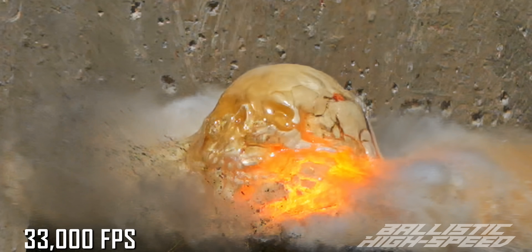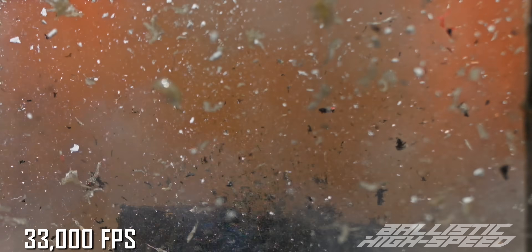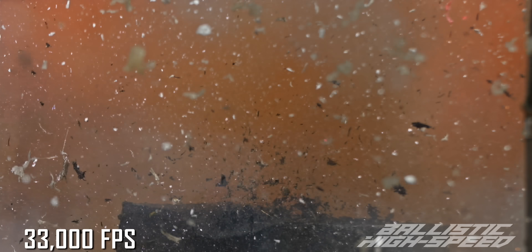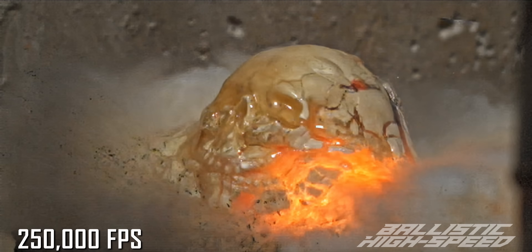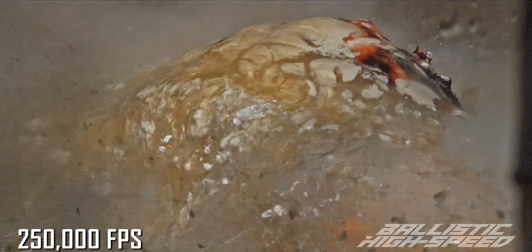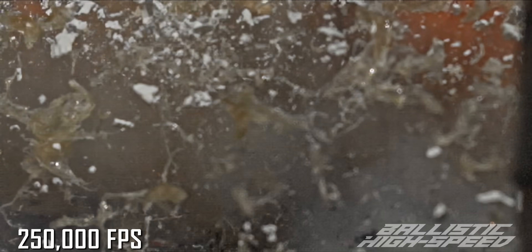He goes into like Neanderthal mode there — extends his skull a bit. I mean, he just liquefies. The skull — none of it stayed intact. The further the explosion goes, it just flattens out the top of his head. You see his brain starting to get flattened out. I always love the first frame of explosions.